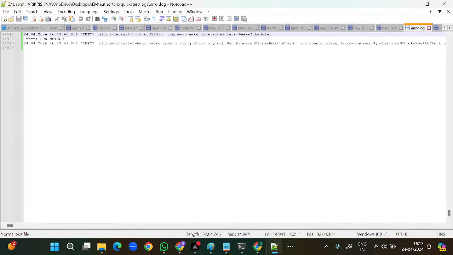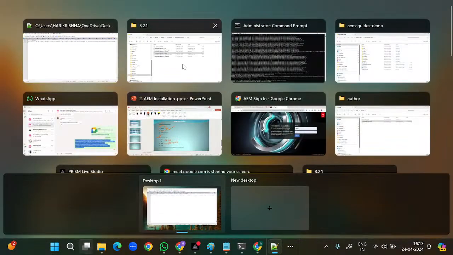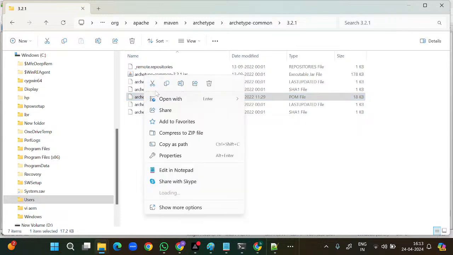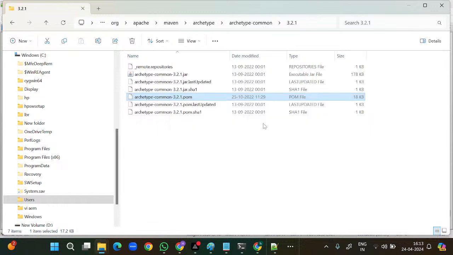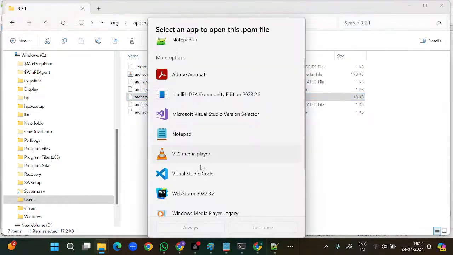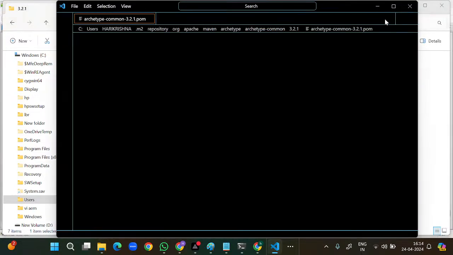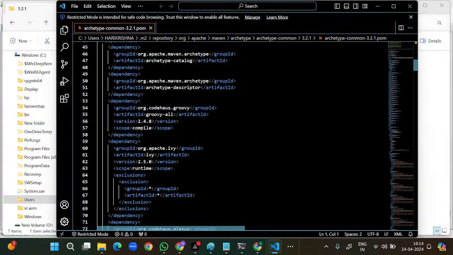Open with any editor. In pom.xml we need to change the archetype. Scroll down. If you observe line number 56, the groovy version will be there.